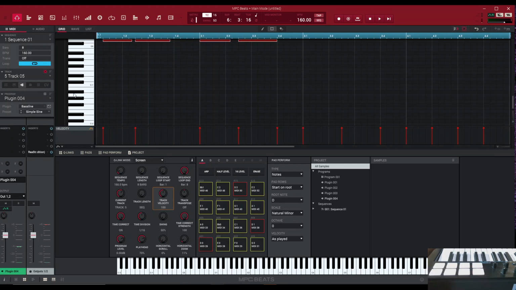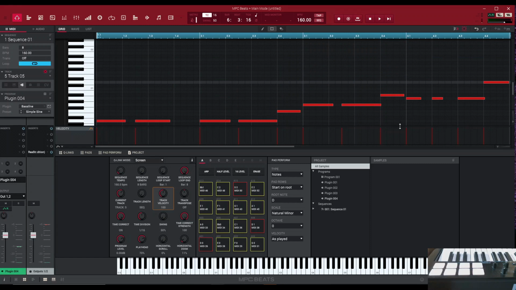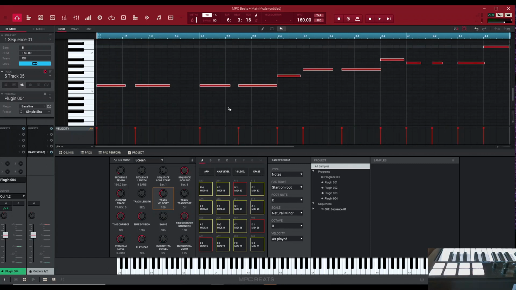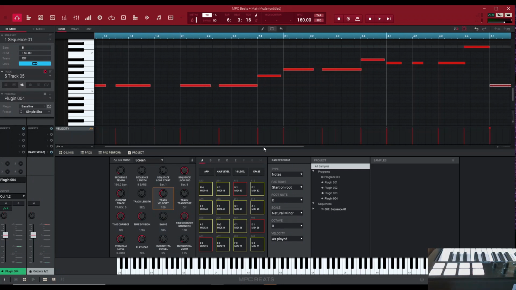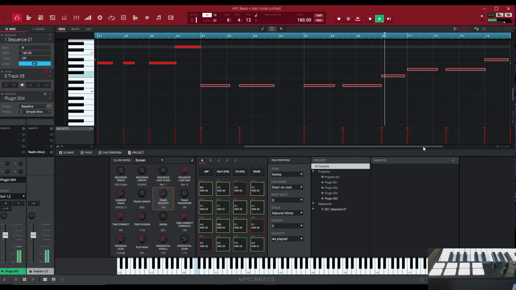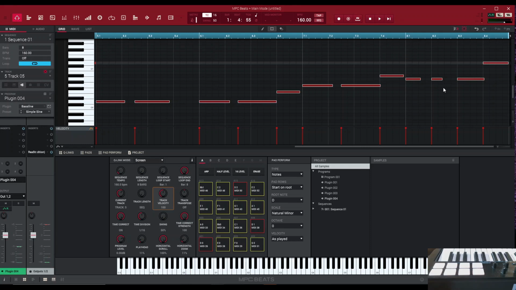I forgot I double lengthed it, but let's bring that first one off a bit. And then we can now just highlight it all, Control D to bring it over. Now let's have a listen to what we've got. So if you want to, on the second couple of bars, you can do a little bit of variation.